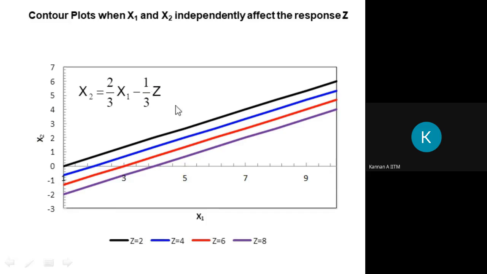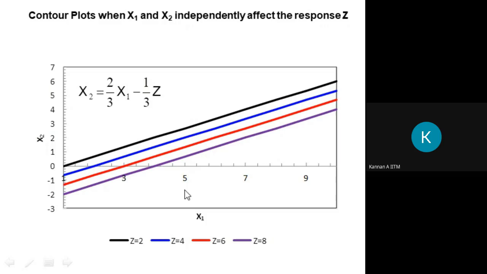Okay, suppose I want to maximize the value of Z. So what I can do is I can fix X1 at a value of, let us say, 5, and then I will vary X2. Obviously you can see that it is decreasing. Okay, if I'm going in this direction, it is decreasing. So I'll probably be going in this direction. At a fixed value of X1, I'll be decreasing X2, and then the Z values will start to increase.